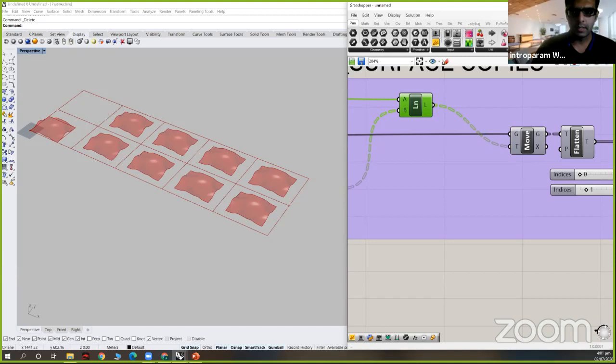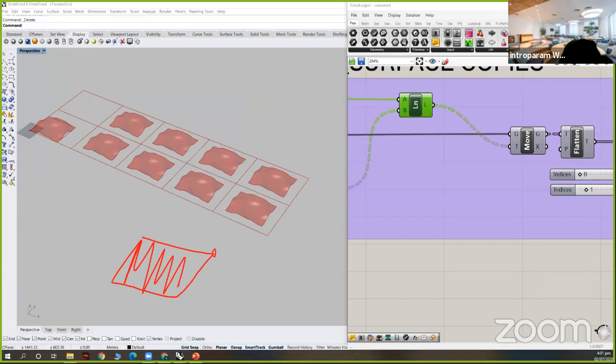Okay, let me try and explain this for larger consumption. You have this geometry, any geometry, and you want to move this geometry to this point. Now, one way is, you know the axis. So you know that it's on the Z axis, and you know that it is 5 units on the Z axis.